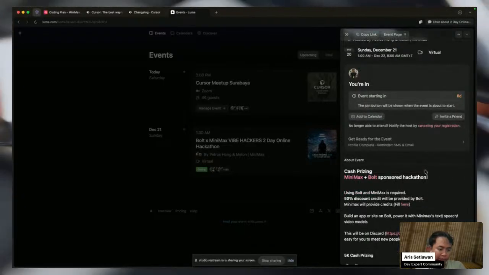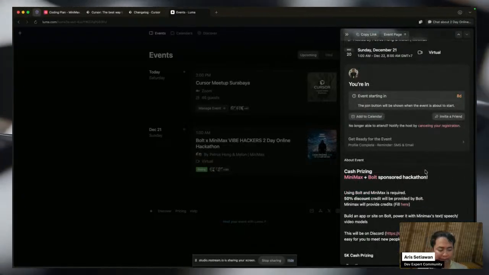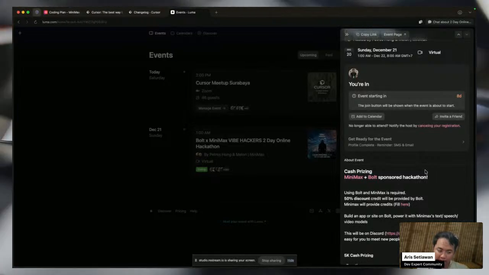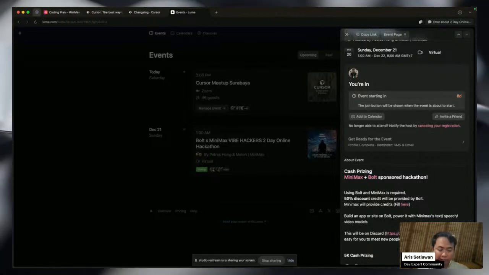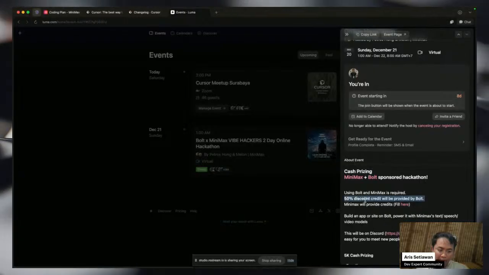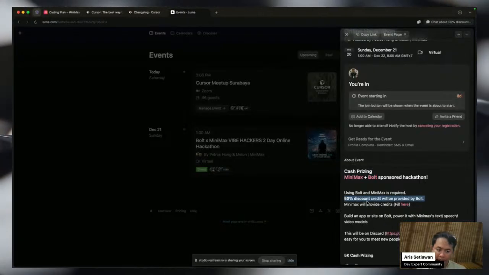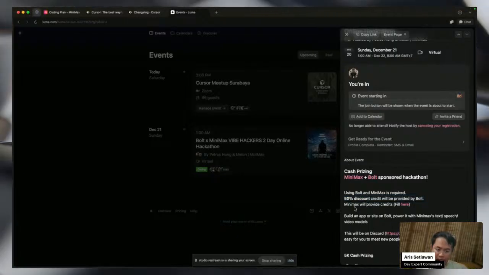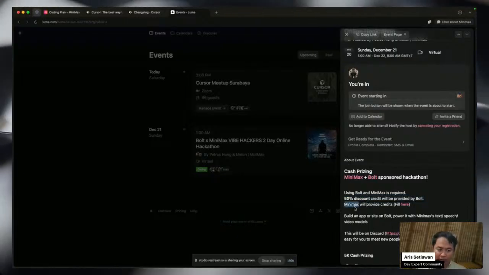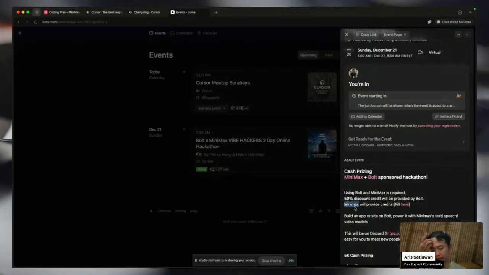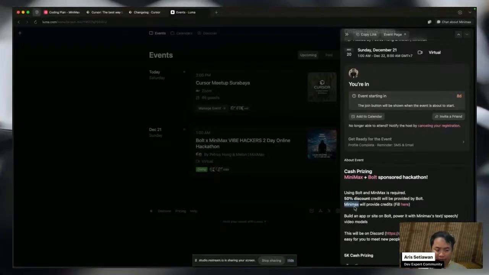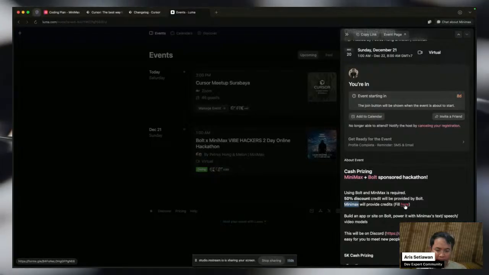As long as you build the app via Bolt and MiniMax, you are eligible. They will give you a discount credit of 50% from Bolt and MiniMax. It's free credit, so you can register and fill the form here.